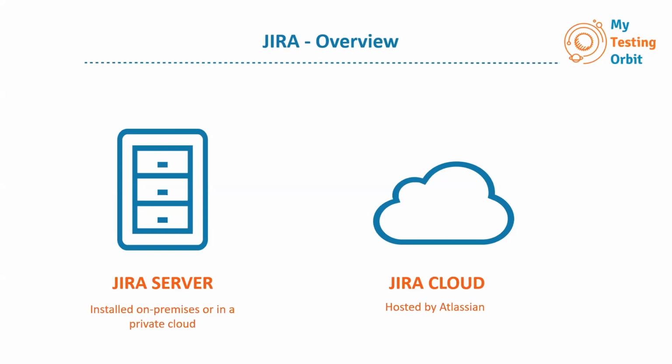Jira Server is where it is installed in a specific data center of that organization. It can be installed on premises, in their data center on their network, or in a private cloud for that organization. In that case, they have to install it on their network, and the company is responsible for configuring and also maintaining it on their server. So this is how a few companies opt for Jira Server.